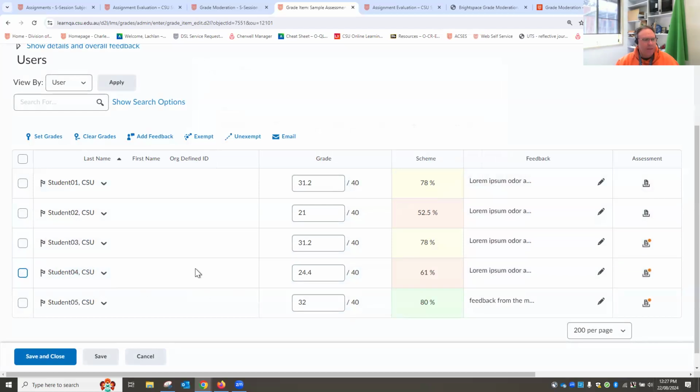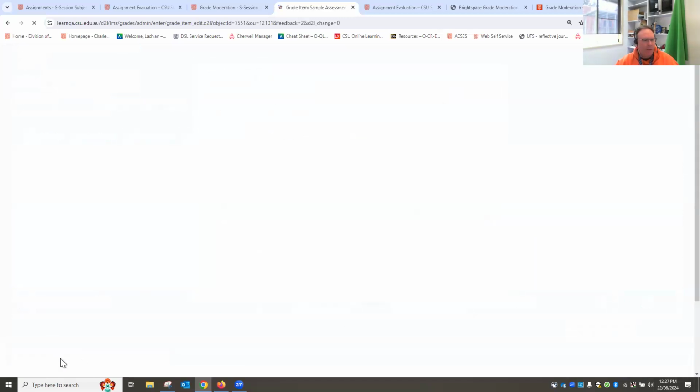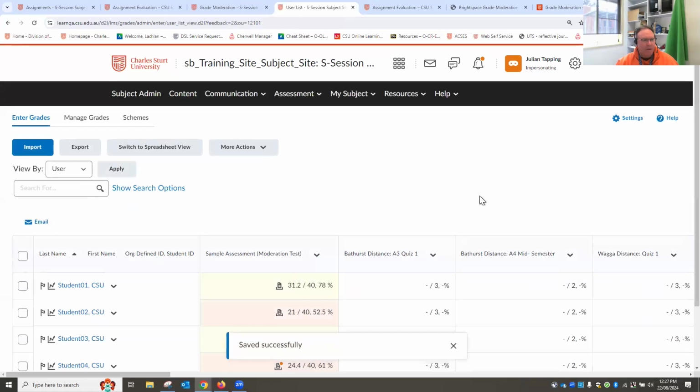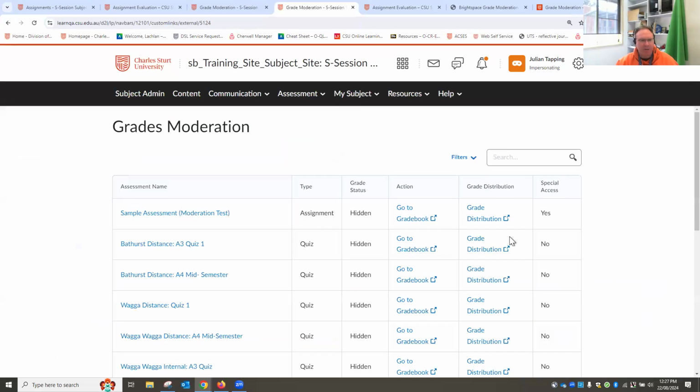All right, let's have a look at the other column that we were looking at before, which gives us some statistics to have a look at. We go back to my moderation tool. Sometimes it jumps between the full gradebook view and the actual moderation tool.